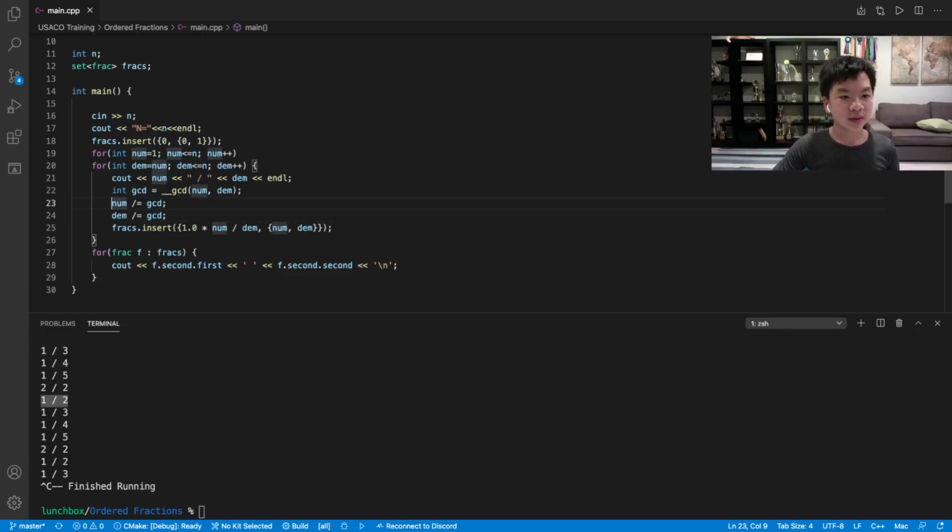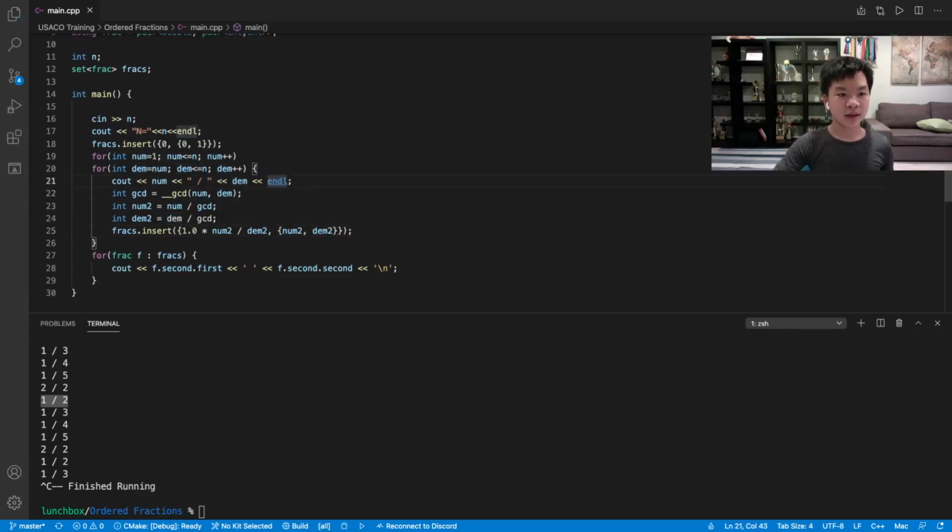So actually, let's call this int numerator2 and int denominator2. And it would be equal to the numerator divided by the denominator, because I'm actually altering the value here, so it might go into an infinite loop. So here, just change it to numerator2, denominator2, here, and here. Okay, so I think we can remove that, and let's see.